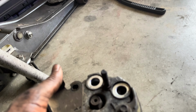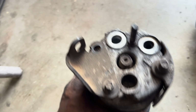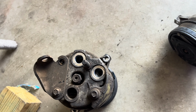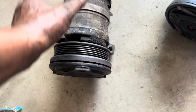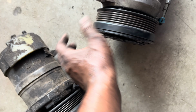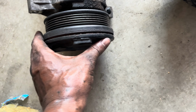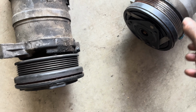All right, y'all, got the wrestling and tussling. I finally got it out. I left the bracket on there, ended up prying it down a little bit, and it came right on out. I'm not gonna use that bracket, so I ain't worried about that. But it will freeze up. See this whole thing? It still turned freely. I mean, it does, but the front of it don't feel smooth like this. I don't know, man. I don't think it's no good.